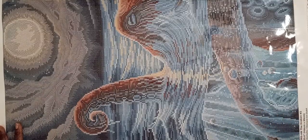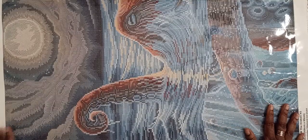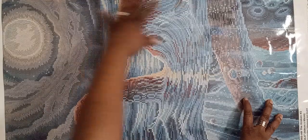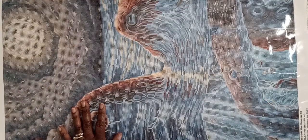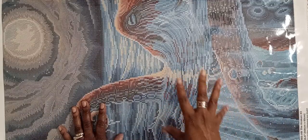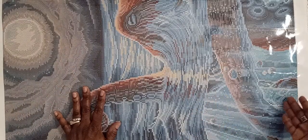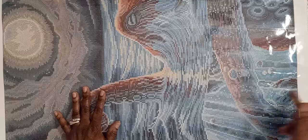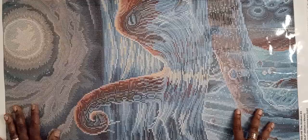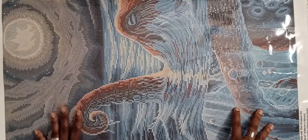That's the only way I can think of to work on it. I will probably remove this clear covering. I have tons and tons of release papers. So the release papers will be added onto this because, like I said before, when I did Dark Moon, looking out at the rest of the painting is extremely daunting and exhausting if you have to see what else you have to do. I just want to focus on the one little section that I opened up. I don't want to look out and see the rest of the painting. I want to see it come to life.